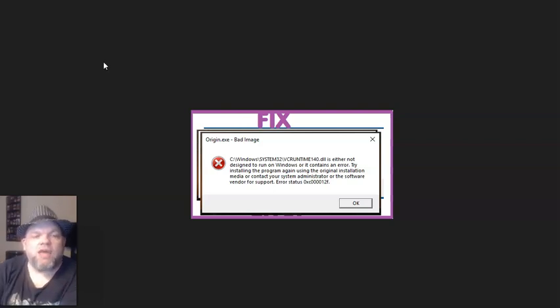So this will happen in Windows. It doesn't matter if it's Windows 10 or 11 or 7. I want to help you troubleshoot and fix it. So what we're going to do is reinstall, or basically re-register, VC Runtime in your system, in your Windows.